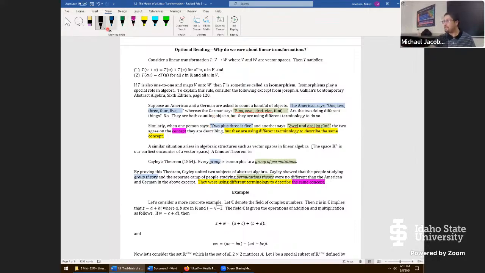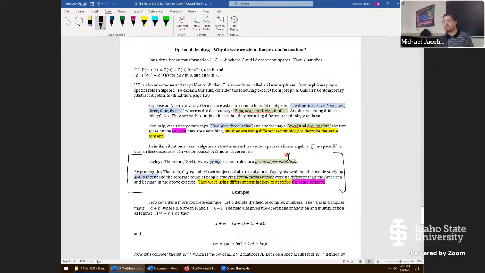And there was a lot of drama in mathematics back in the day, if you're curious. This gentleman, Cayley, in 1854, people wanted to murder him. He completely threw this theory of mathematics on its head. Back in the day, group theory is a field of abstract algebra. It was its own thing, and people were very proud of group theory, what it did, what they could work on with it.